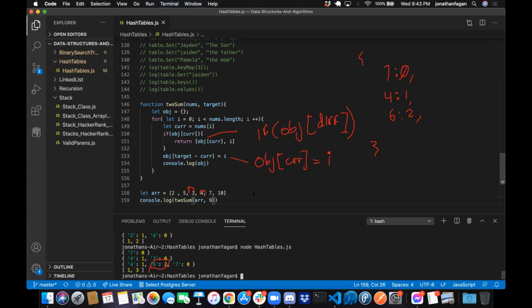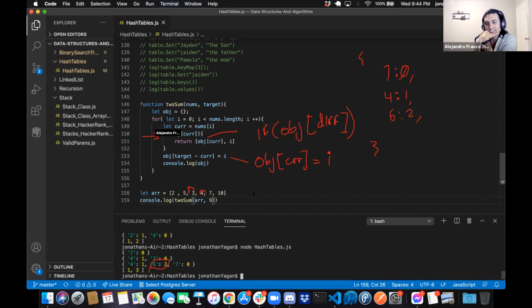It's the opposite of what you have, which is the same at the same time. You're checking if the current is here and adding the difference. I am checking if the difference is here and adding the current, which ends up being the same thing. Cool. Okay, does this make sense?